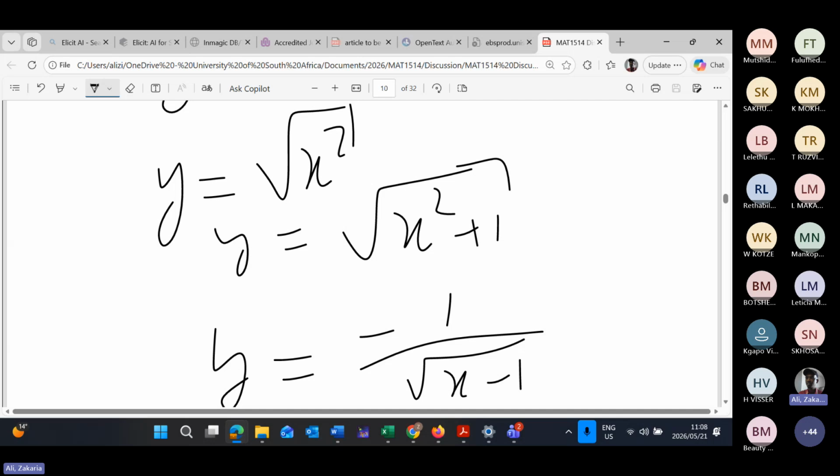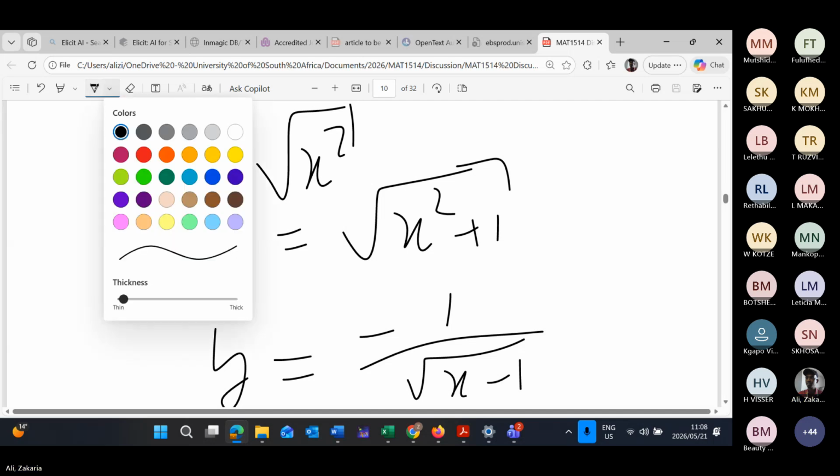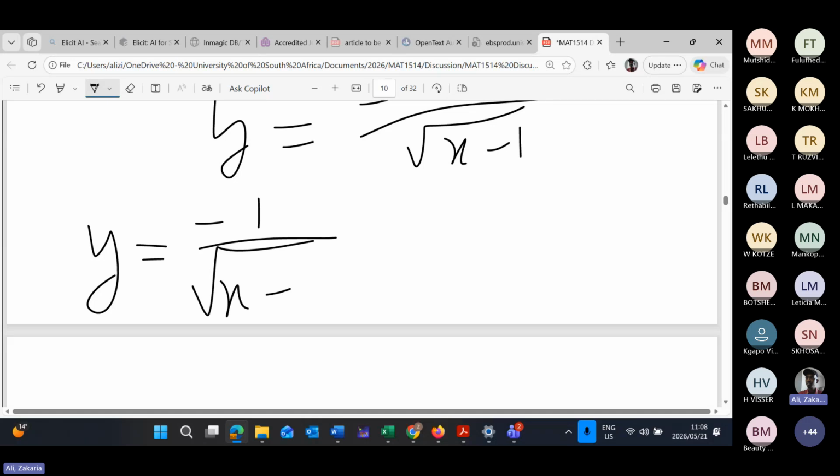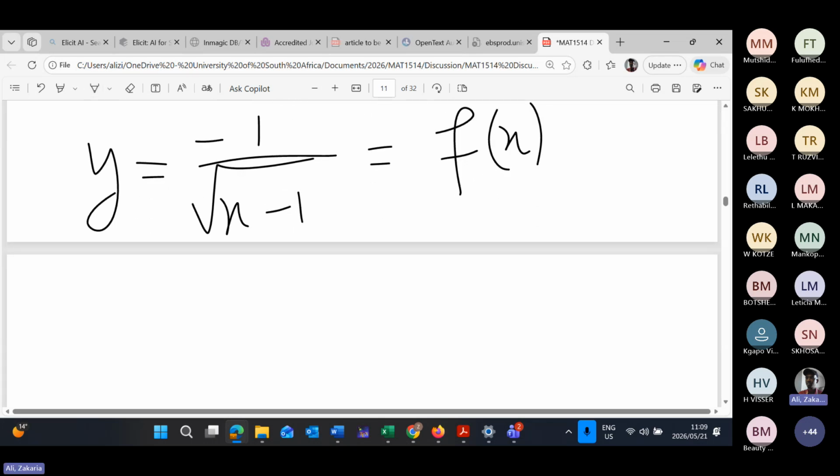Now, let's say I start defining, I pick one of them. I'm going to pick this one that I called minus 1 divided by the square root of x minus 1. Let me call it f of x instead. Now, if I call it f of x, I'm going to push you to the problem of range and domain, right? So let's say I want to compute f of 1. Who can calculate for me f of 1? F of 1 is equal to what? Can you compute f of 1?